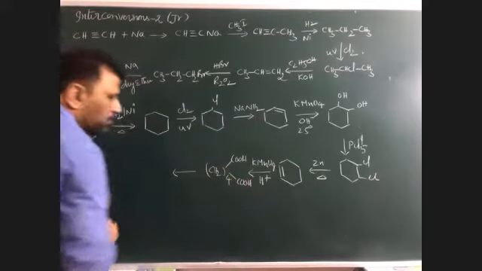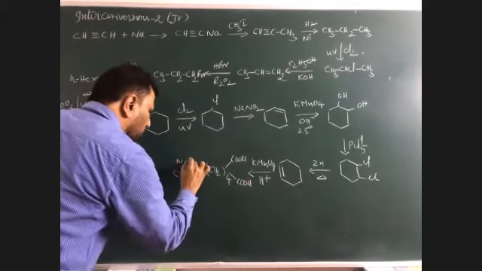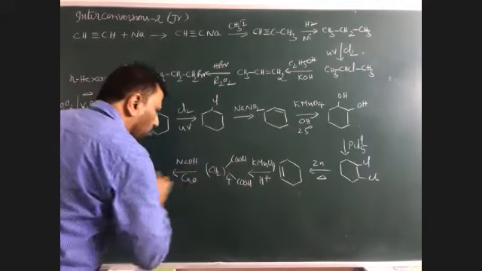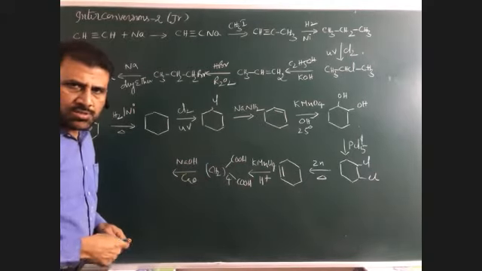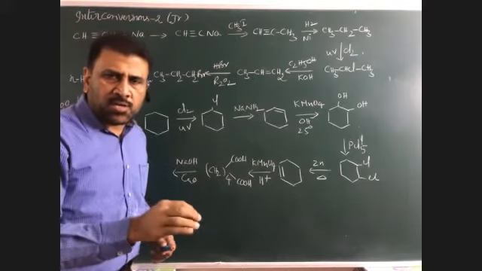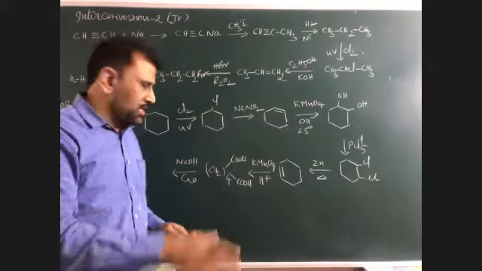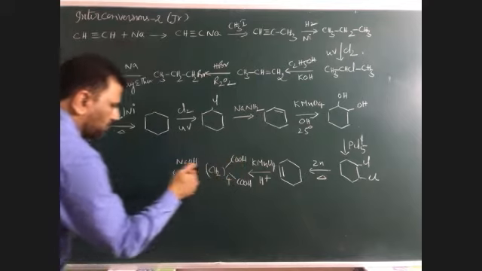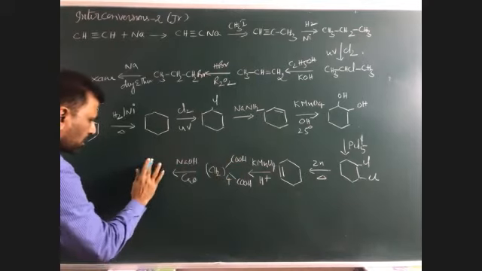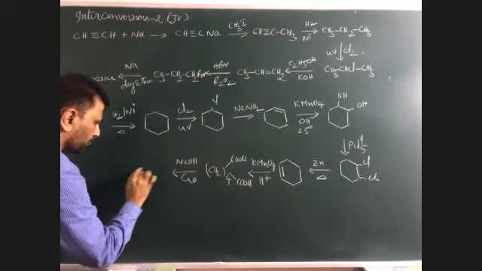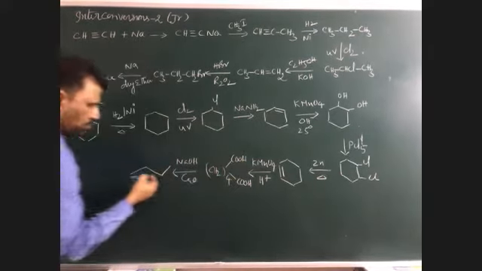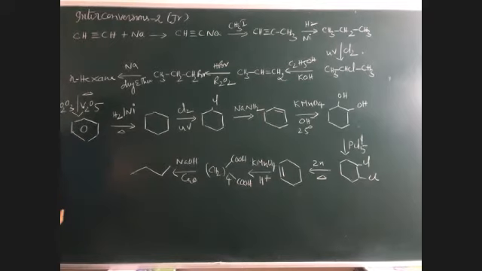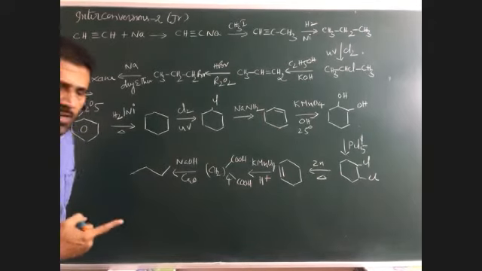Now this compound, in presence of sodium hydroxide and CaO, the function of this sodium hydroxide and CaO is soda lime. The function of soda lime is decarboxylation. Decarboxylation means removal of CO2. Therefore, there we get this compound. CO2 removed, we get butane. What is that butane? n-butane.